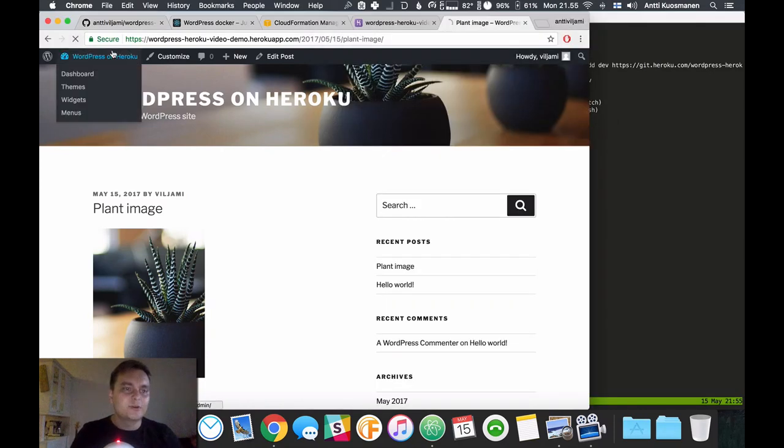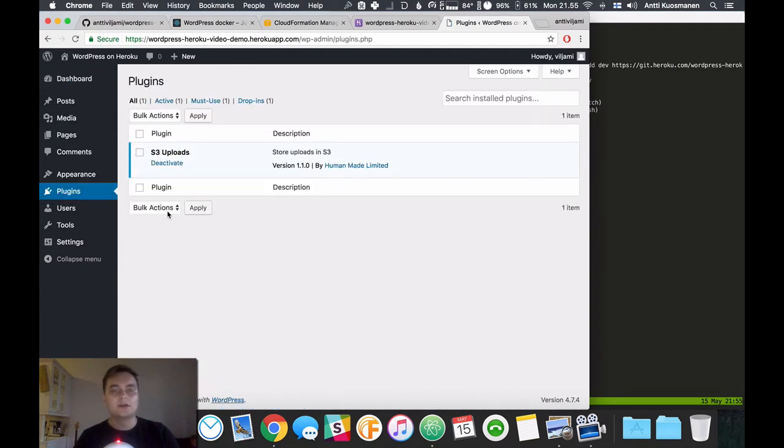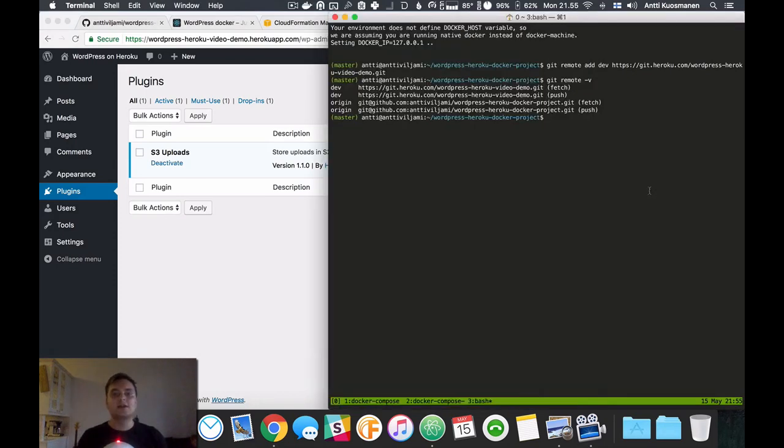We can't, because we're on Heroku, just like with the media, we can't just go ahead and do a plugin install from here, because Heroku doesn't keep your local files. It's going to start those instances up and it's going to get rid of all your files. So that's why we have to use the S3 uploads, and that's why we use Git and Composer in order to have plugins and themes and other kind of awesome stuff that you would normally be able to just save on your server. Heroku is not a server, so that's the difference.